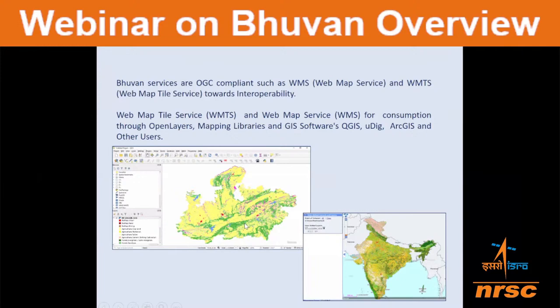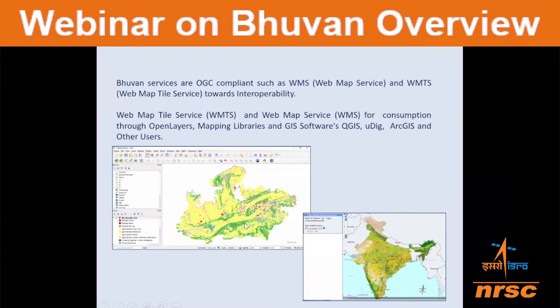The entire complete list of data that we are providing to the user community, you can get it from our Bhuvan store. Either it can be in the form of download using the open data archive that we are having, or in the form of WMS service that you can directly consume from our APIs, and you can display on any portal. So the entire complete list, you can get it from our Bhuvan store.